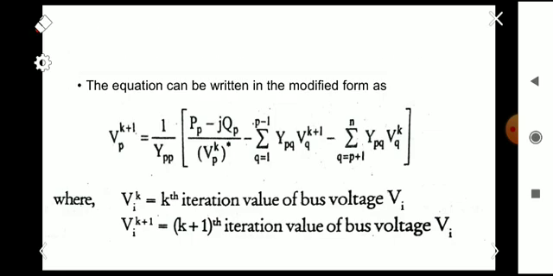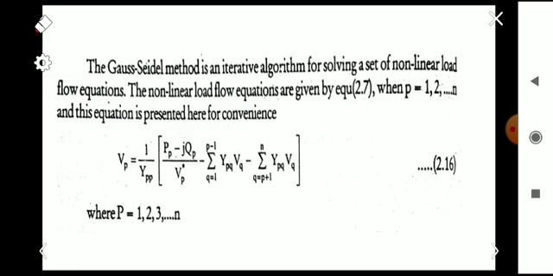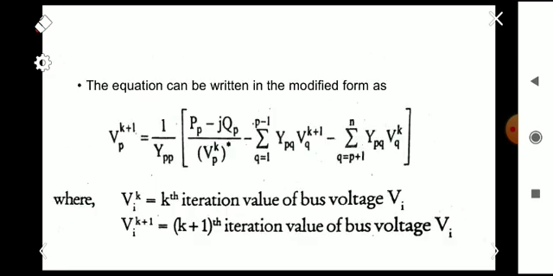So for that we are using this equation, Pp minus jQp. It can be shortly written like this. This equation under the summation can be written like this, Pp minus jQp, with q equal to 1 to n. If you are writing this equation, we are splitting the values of q into 1 to p minus 1 and p plus 1 to n. Here we are writing it together.